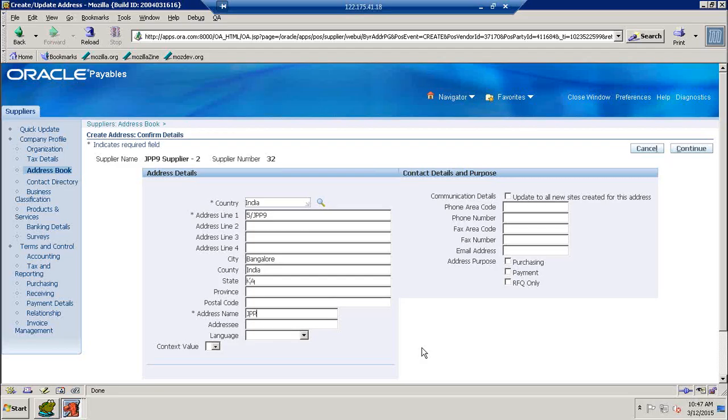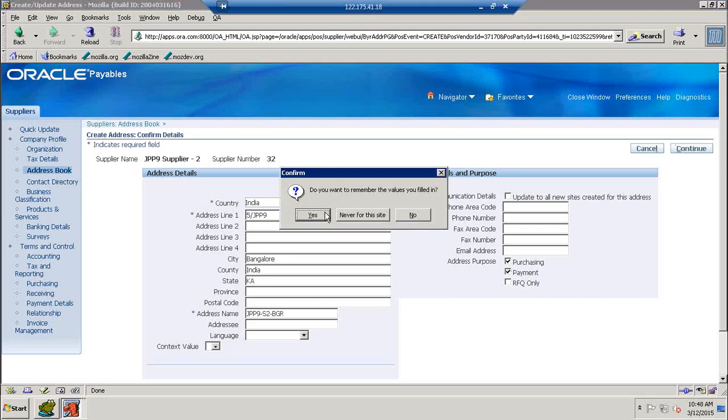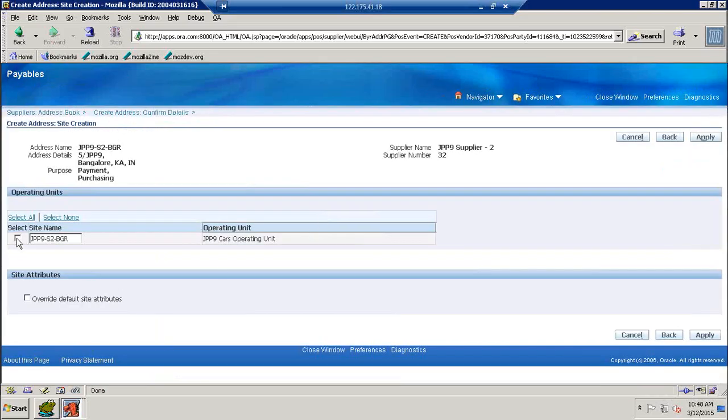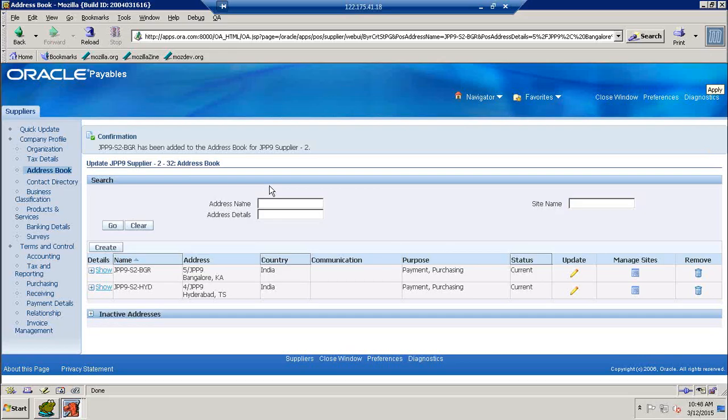The address name is JPP 9 supplier 2 Bangalore. Purchasing and payments. Click on continue. Now we select it. So this supplier has two sites.